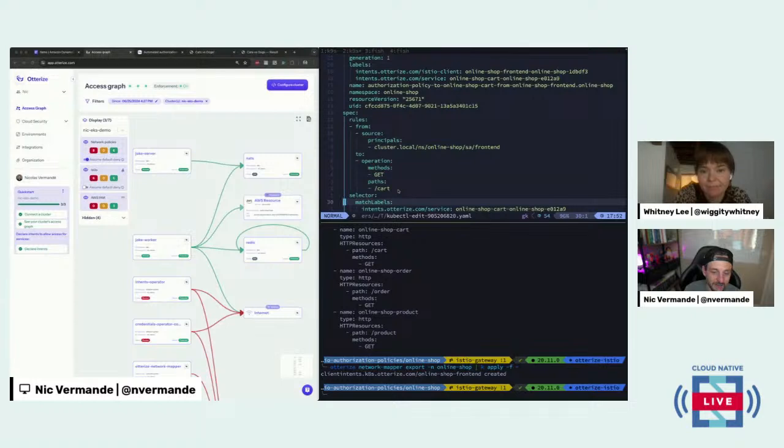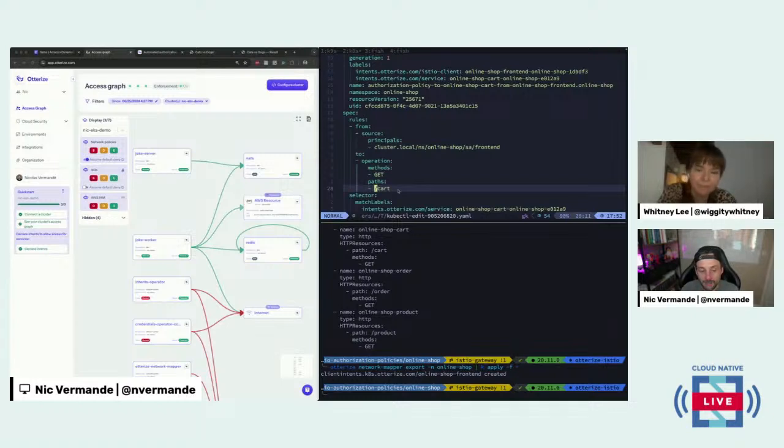Again, we are labeling the different entities to make our picture, to make the map of the application. So this one is actually next level. A lot of people who are using service meshes are using them only for mTLS.